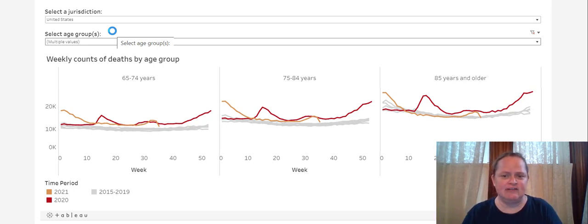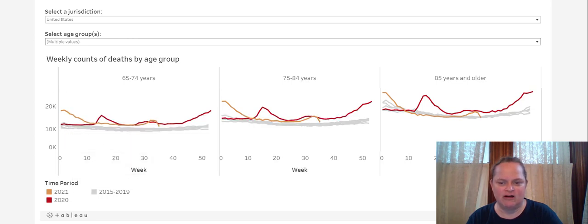And again, these are the number of weekly deaths, and you'll notice that you can see the patterns pretty well, all on the same scale for the three groupings, which is more difficult to do at younger ages. Note, mortality rates for those 85 years and older are much, much higher than those at 65 to 74. That said, there's a lot more people in the 65 to 74 bucket.